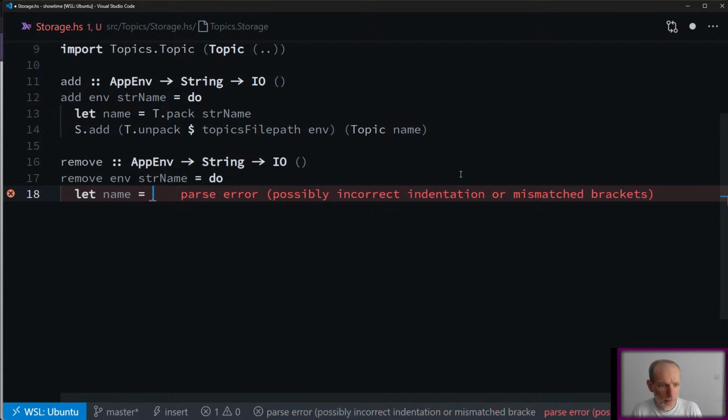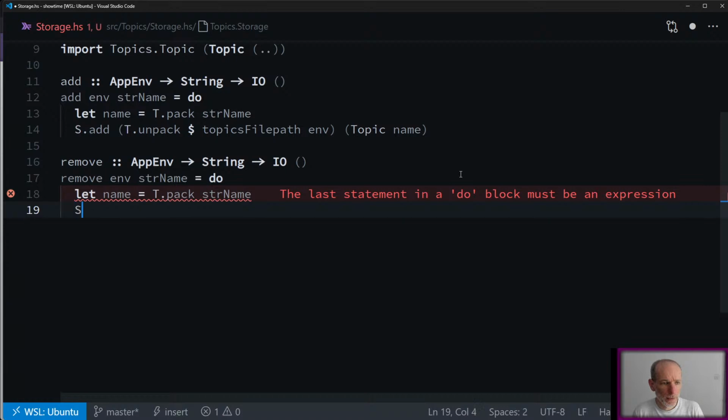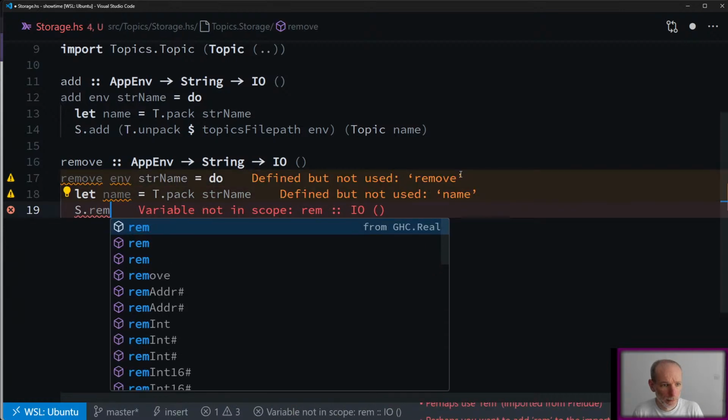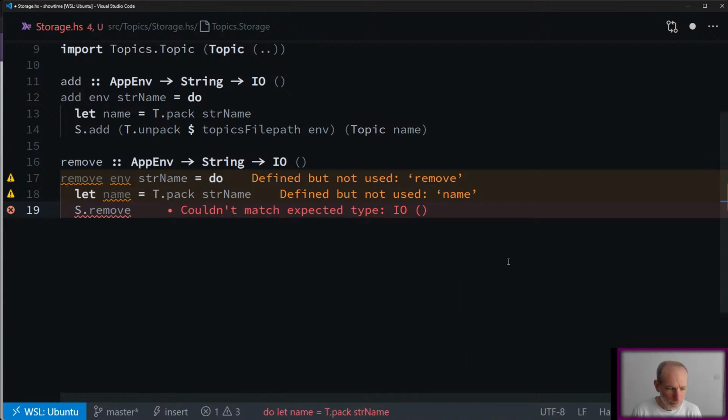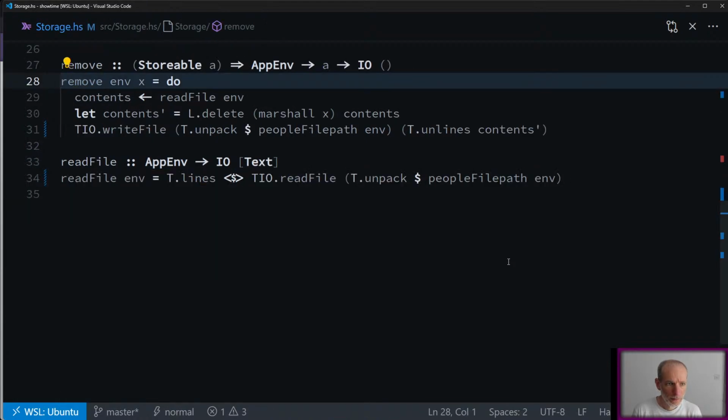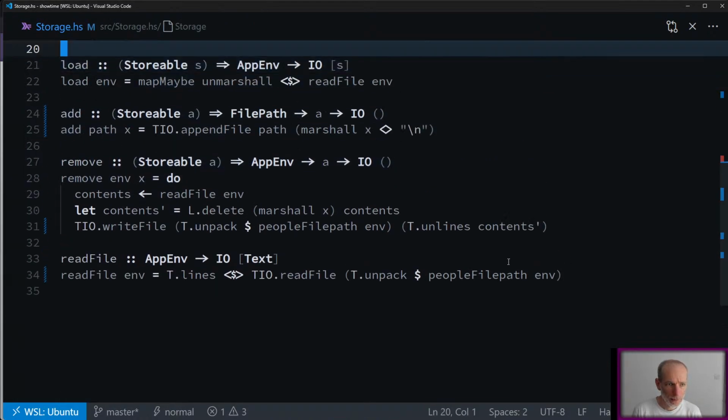We're going to say name is equal to t.pack name and then s.remove. And it wants append. Okay, I need to fix this as well to take the file path. It's going to go append something storable and then remove it to here. Okay, same thing.